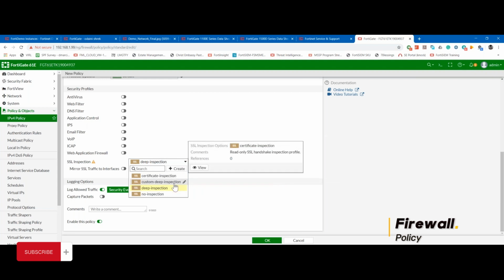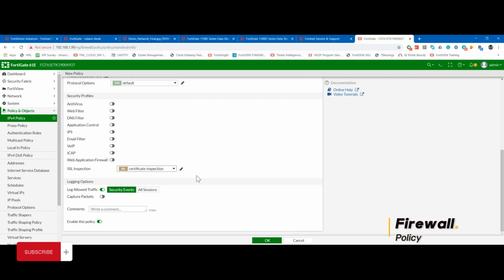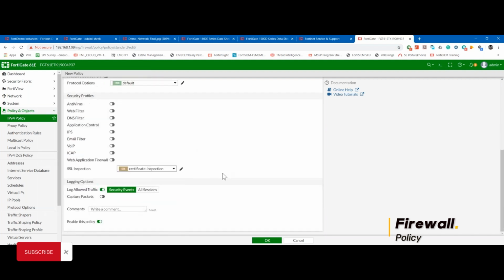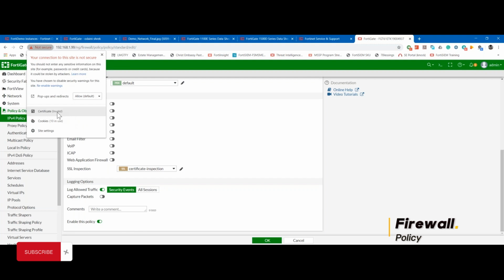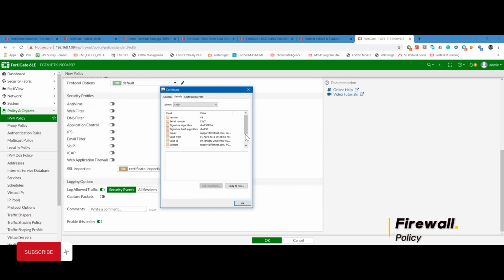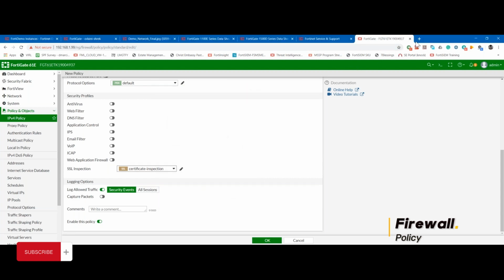Now, it's still possible for you to do certificate inspection and not need to set up a CA that's delegating FortiGate as a sub-CA. What that means is that you're not decrypting the traffic, but you're looking at the certificate itself. So if we come here, for example, we look at this certificate. From this certificate, one of the things you could see is the subject. So you'll be able to see, okay, this is FortiGate. What are we looking for? Okay, hold on. Let me go to facebook.com.